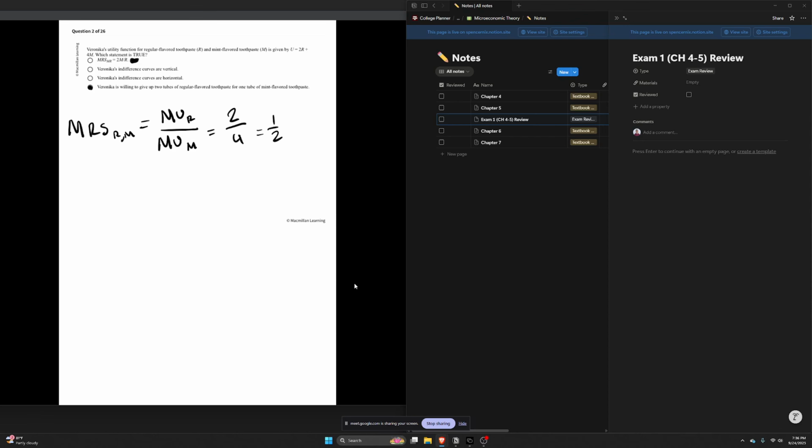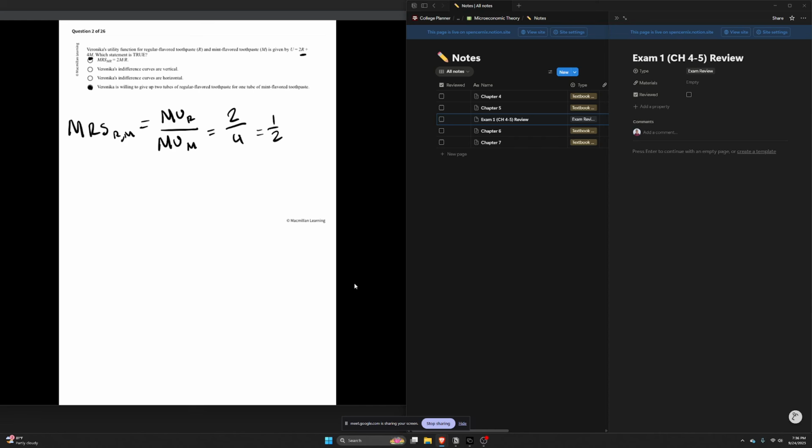I can't really say why. I don't know exactly why, but I just know that you can't change the M and the R. So if you're given R and M, you can't change that into M and R. And I don't know why that is. I just know that that's what it is.